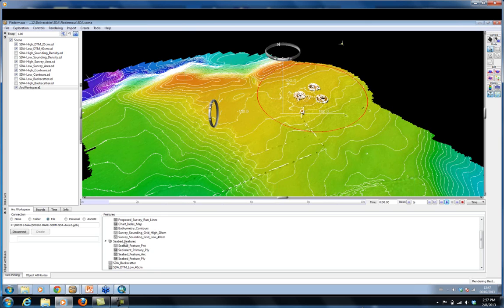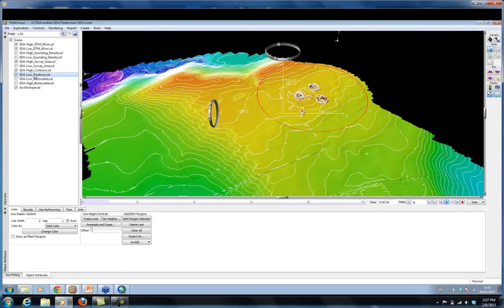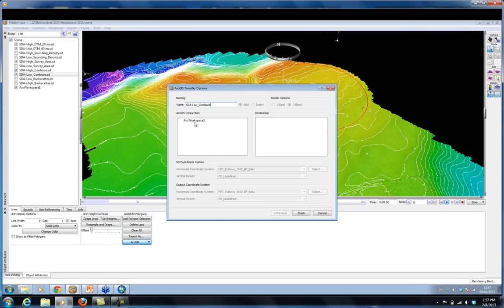And what we can do, so if we have the contours, for instance, that we create here in Fledermaus, I can go to my ArcGIS box and transfer these as contours. And you can then look in here. This brings up the geodatabase. We find our bathymetry contours. You use the insert option, and then we do next, and then that sends that data into the geodatabase directly. So it's a very simple thing.